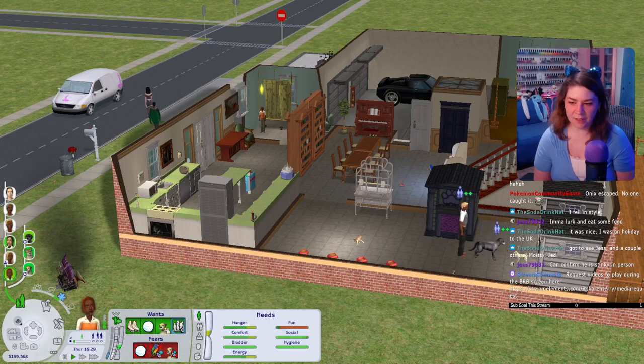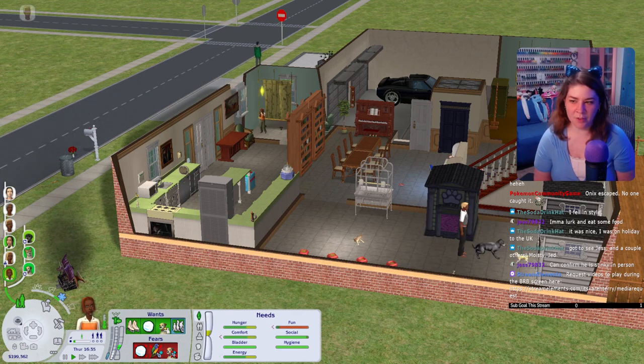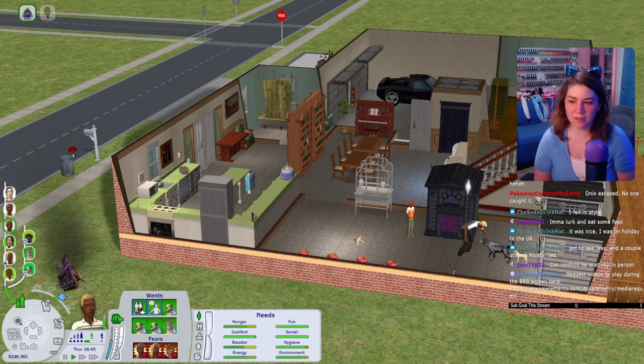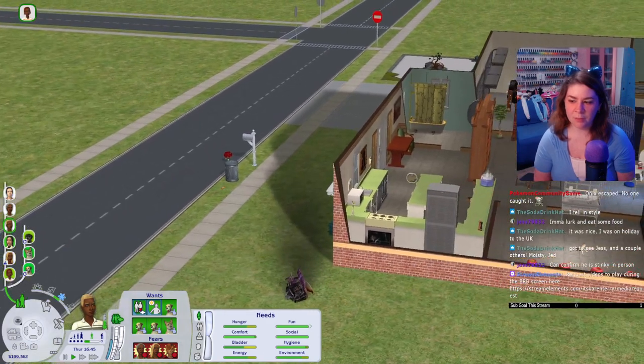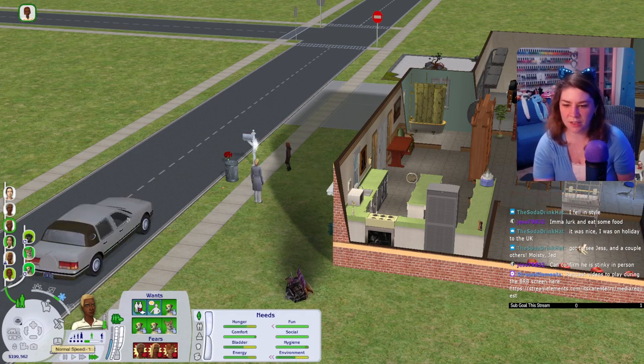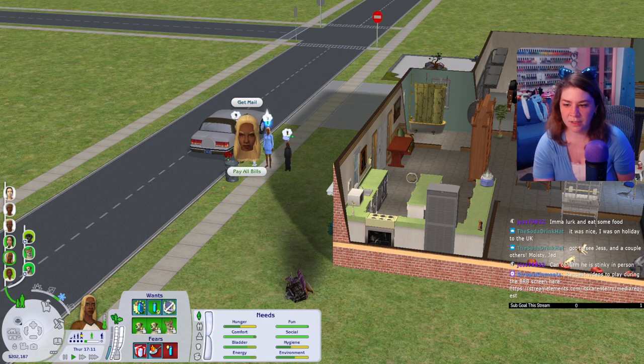Okay, how's our heir doing? Heir is low on fun. Okay, he wants to play with a relative. We're gonna go play catch with dad. Oh man, I missed the guy coming over. So Asma's not gonna get a promotion today either. They can play catch for a second. Yeah, sorry, Aspen. I invited that guy over, and then I just didn't do it. Pay all the bills.